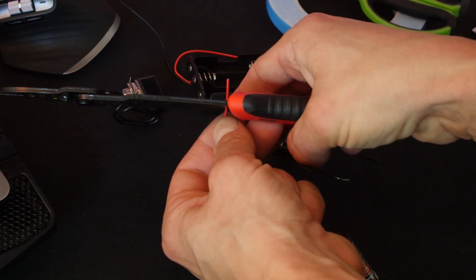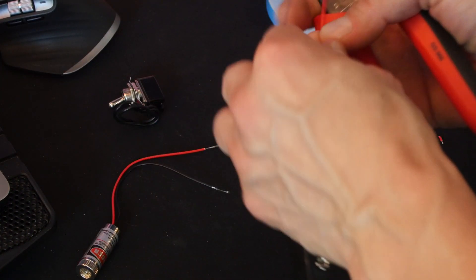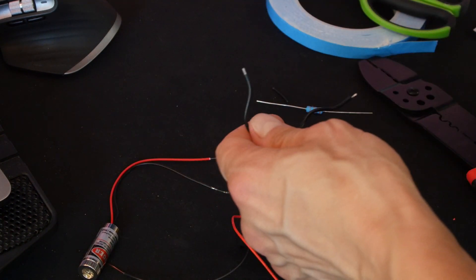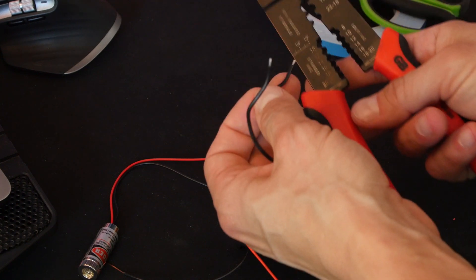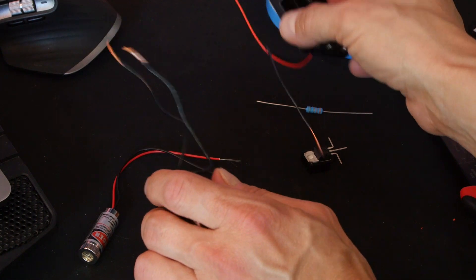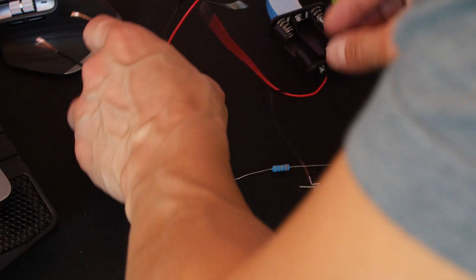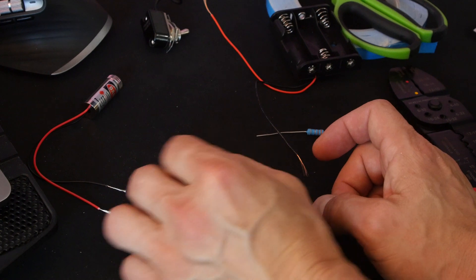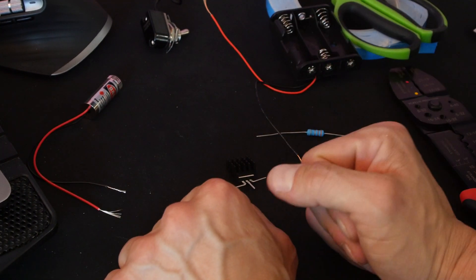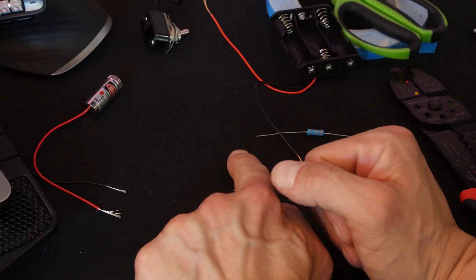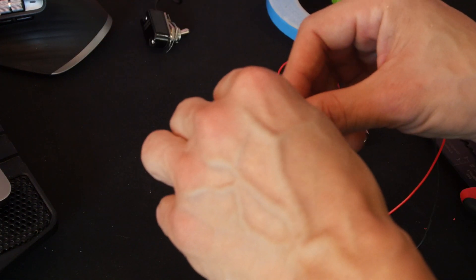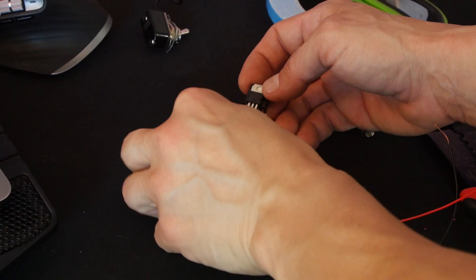Right there, the battery holder, the switch. The cables are a little thicker so we're going to use the bigger size, 14 to 16. Now let's go connect all those. The way we're going to connect them, by the way, we're going to place this on a holder, which by the way I didn't mention that you also need, but either you have another person helping you or you need some kind of a holder that will hold all those components in place while you're soldering them.